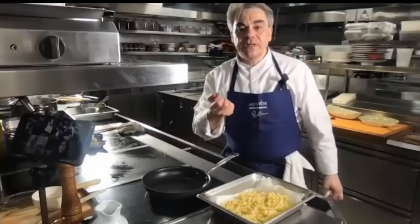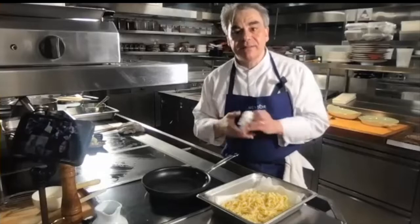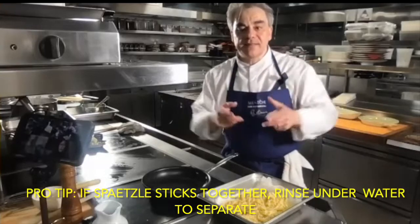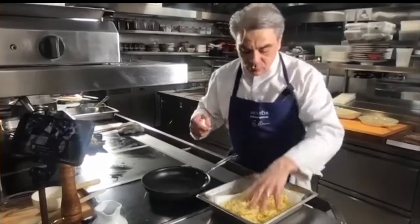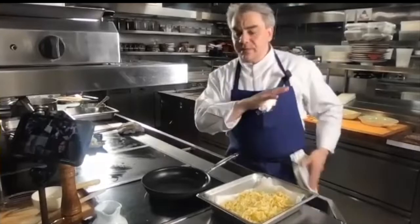If you have them in the fridge and they stick to each other, one good way of separating them is just rinsing them under water. Add a little water, rinse them, and they usually go away. But if the rinsing has been done properly, they usually don't stick.